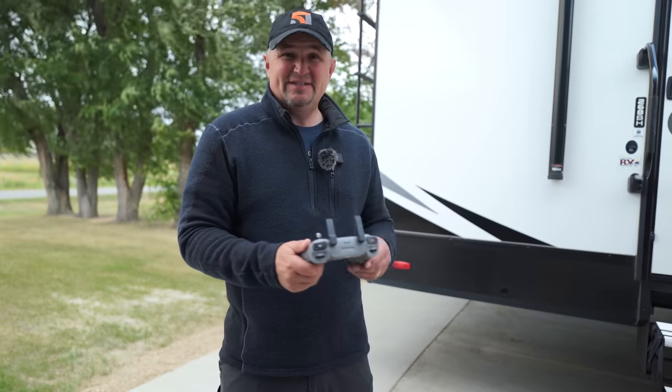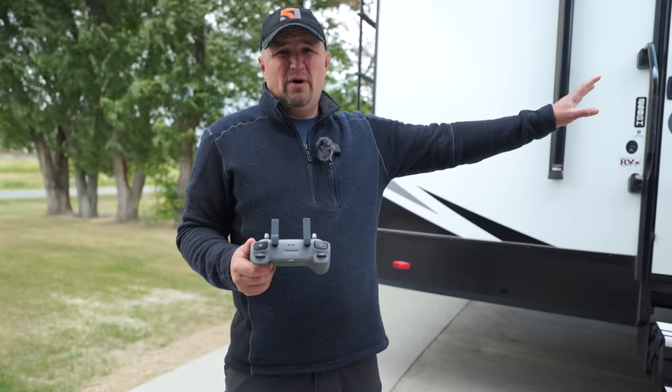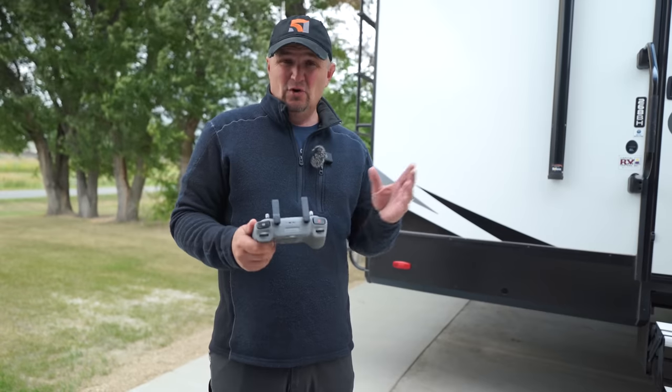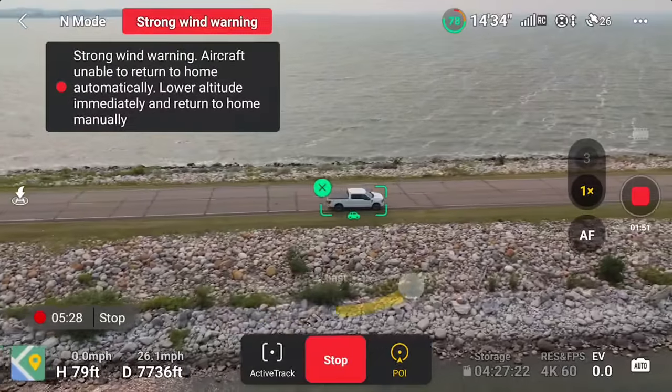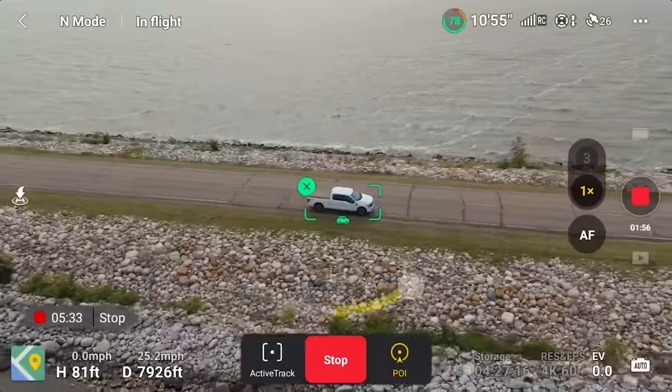Most of the time you're not going to fly in those conditions, but it's nice to know that if the wind suddenly comes up to 40 mph you're going to be okay — just bring it home right away. Wind resistance continues to be a highly valued feature, and the Air 3 performs well above the standard. I was really impressed driving my pickup down the highway with the Air 3 in circle focus tracking mode going around me, performing perfectly in a 30 mph wind. More on that focus tracking test later, because it achieved something no other DJI drone has.